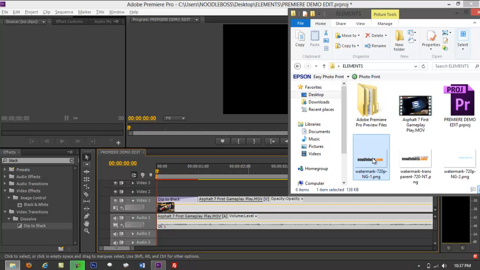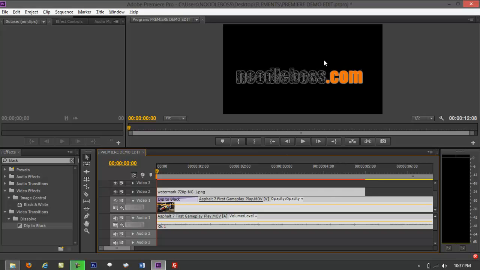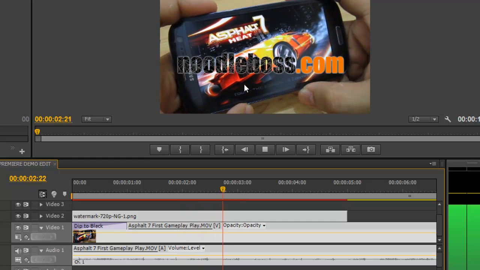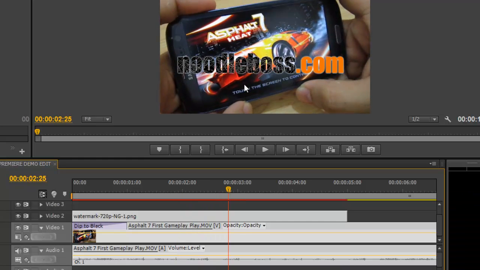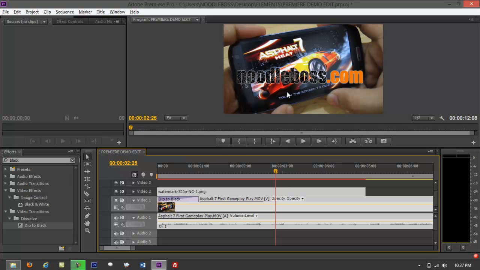So again, drag this, click on that, and drag that over to video 2. And you may have noticed, it's in there already. If you play that, it's overlaid. Again, you can make use of any JPEG. This is just my idea of creating a watermark or an open billboard that's overlaid transparent on a PNG format. You could use a full JPEG on that. It's all gonna be up to you.